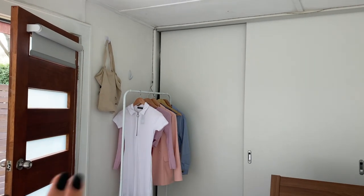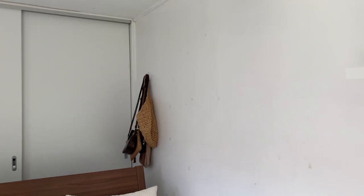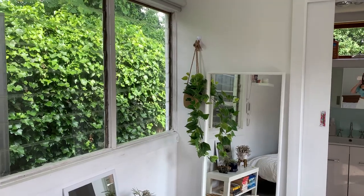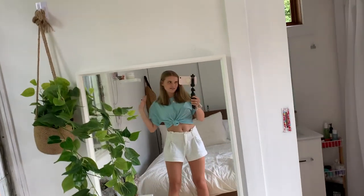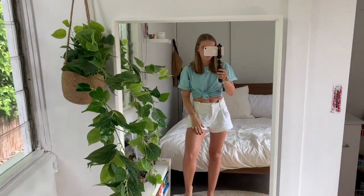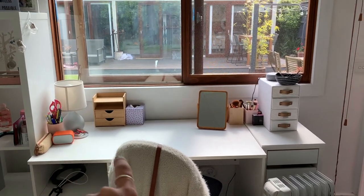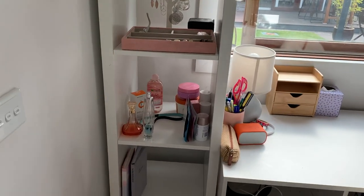So for the tour: I've put just bright colored clothing on my little rack there and switched out coats for a little bag. I've put another hook over there with my other bags. There are hooks on the walls I still need to figure out how to take off. I'm obsessed with my new plant here in the corner — it looks so nice, almost like you're outside. I reckon this is my favorite thing I got out of the whole haul. I've also tidied up my desk area with some more storage, another little plant, and some fairy lights.